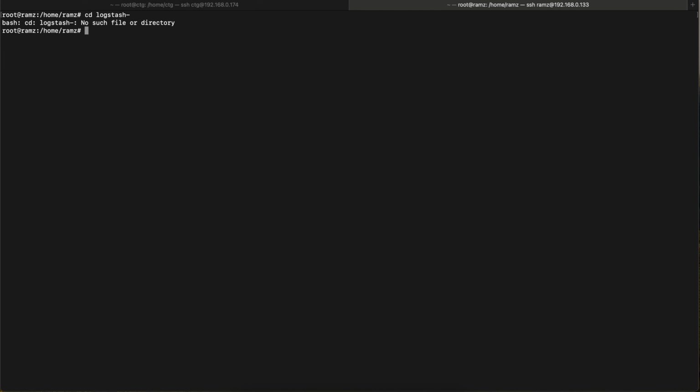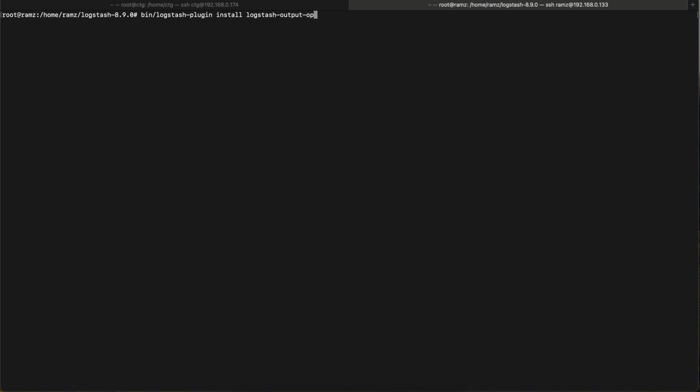So let me change the directory to Logstash. Sorry, my bad. So yeah, Logstash, and let me clear it. Let me install the plugin required to send data using Logstash, which is logstash-output-opensearch.